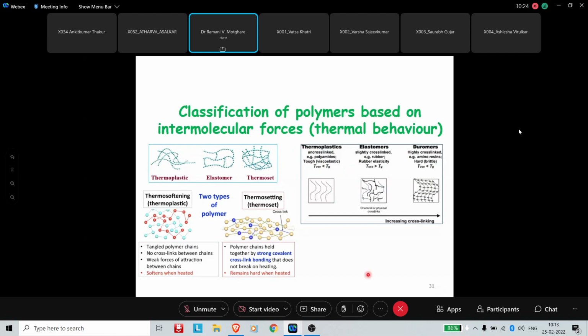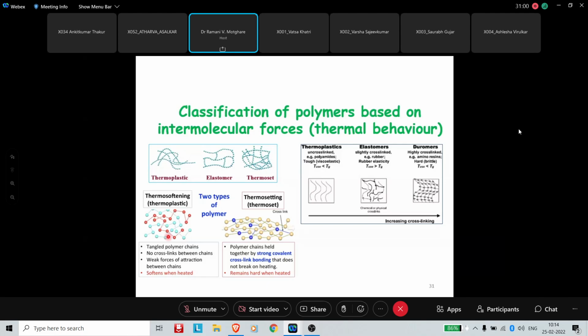Now here we see there are certain thermoplastic resins, and there are some thermosetting resins. So what is a thermoplastic polymer and a thermosetting polymer? Now in a thermoplastic polymer, if you apply some heat, I'm telling you the main features, if some heat is applied, that heat is sufficient to break the van der Waals or intermolecular forces of attraction. So there are some intermolecular forces of attraction which hold the polymer molecules together.